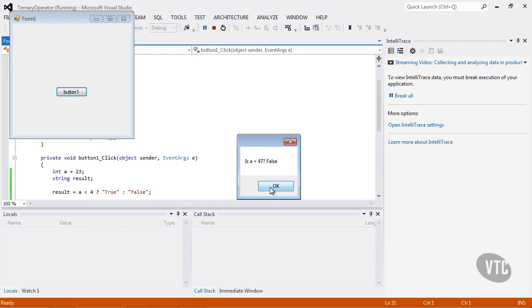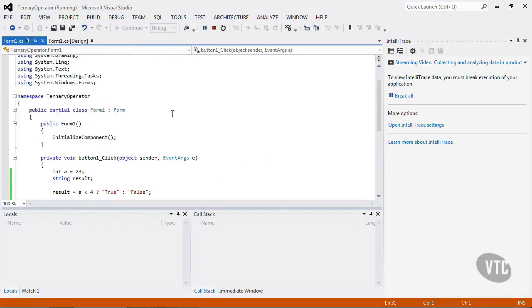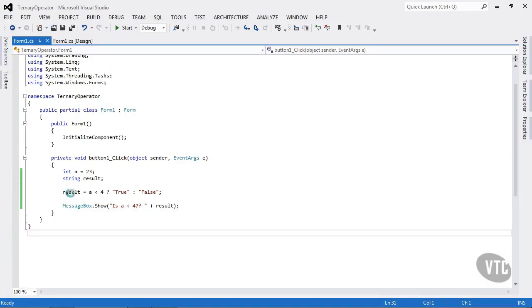So our code is working, and this little guy right here, this is your ternary operator, ternary operation, however you want to say that. Actually, the ternary operator is that question mark and the colon. That's a real quick look at the ternary operator. Again, put this in your little coding toolbox. Pull it out when you need it.